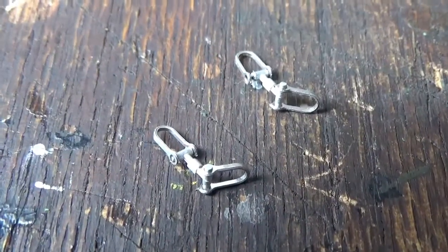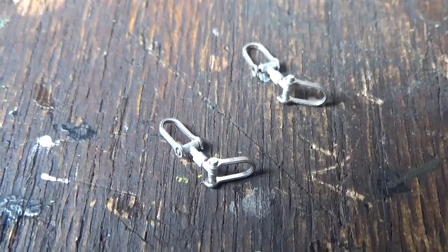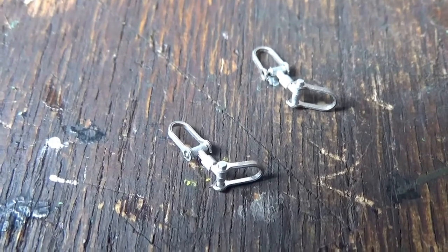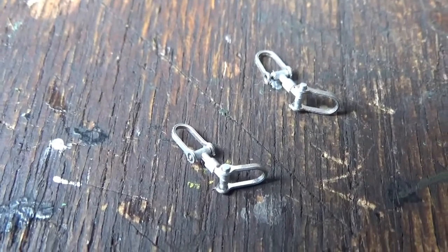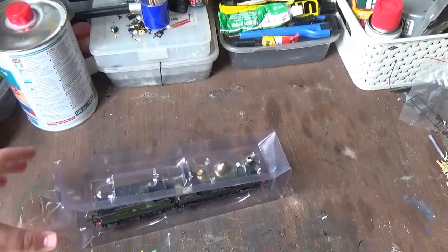And last but not least, we get these silver chain link couplings, which are chain link couplings because there's no screw link on them. And I do love that they've been painted silver. Really, it's quite nice. And I shall definitely be using these on the model. So these are a great bit of detail to have. Well, with the detail parts now covered, we can now finish off the unboxing part of this review.